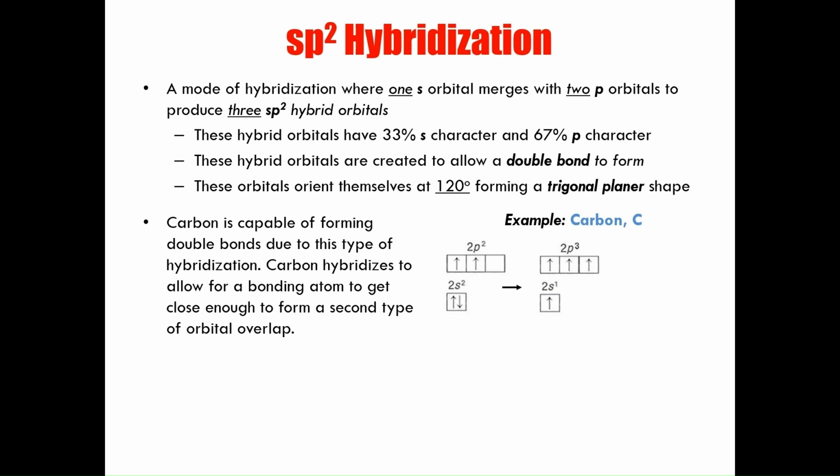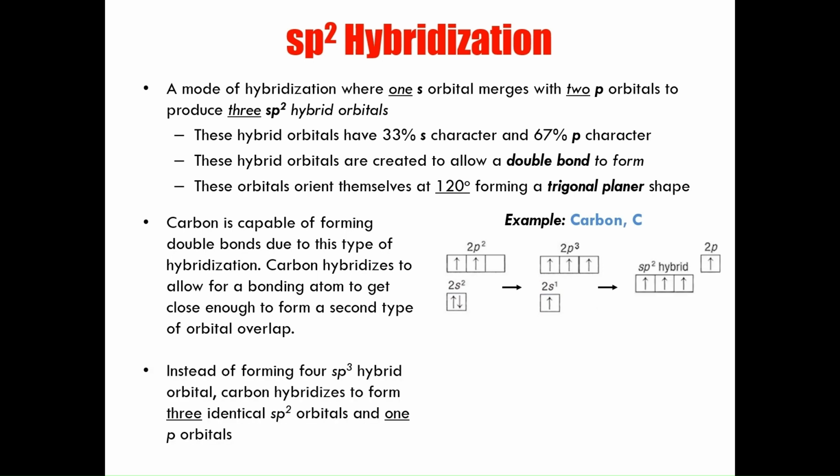But unlike in sp3 hybridization, in sp2 hybridization, this 2s orbital will hybridize with only 2 p orbitals to create 3 sp2 hybrid orbitals, leaving behind one intact p orbital. Again, the notation sp2 comes from the fact that we have 2 p orbitals hybridizing with one s orbital to create 3 sp2 hybrid orbitals.